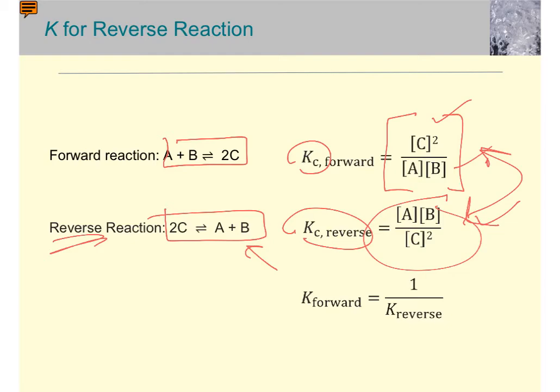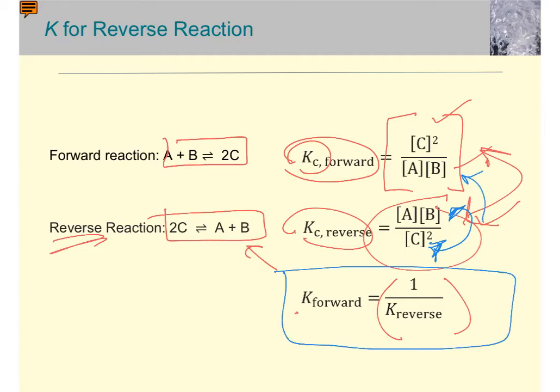Okay, it turns out that the equilibrium constant in one direction is simply 1 over the equilibrium constant in the other direction. In other words, you can flip either one of these. So put the denominator in the numerator, and you get the other one. So here's one little formula you need to remember, okay? K, the equilibrium constant in one direction, is 1 over the equilibrium constant in the opposite direction.